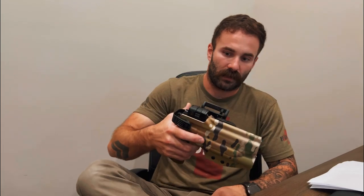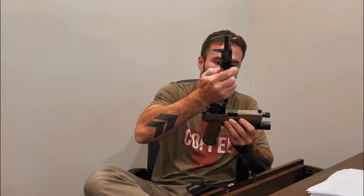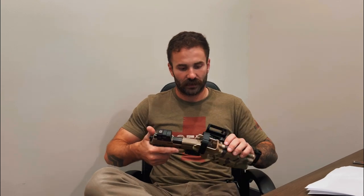There are some optics on the market that are very large — the Aimpoint ACRO, this is the gen 2, and on an FNX 45 the optics plate is fairly tight to the top of the slide. So if your optic is 1.2 inches or taller from the top of the slide, on our level 2 it will not fit underneath our hood. The Aimpoint ACRO on the FNX 45 is 1.16 inches, so it's close — it does fit in our level 2. That's about the largest combination that's going to fit inside our level 2.